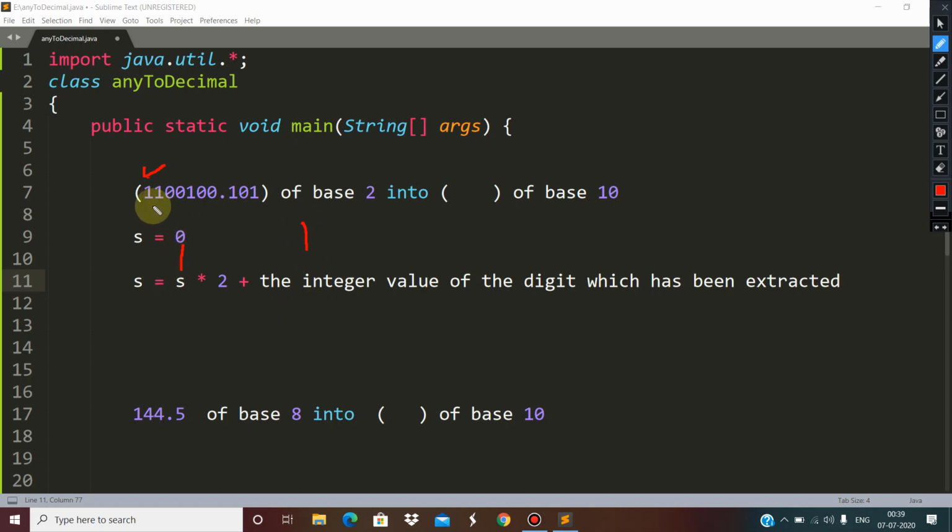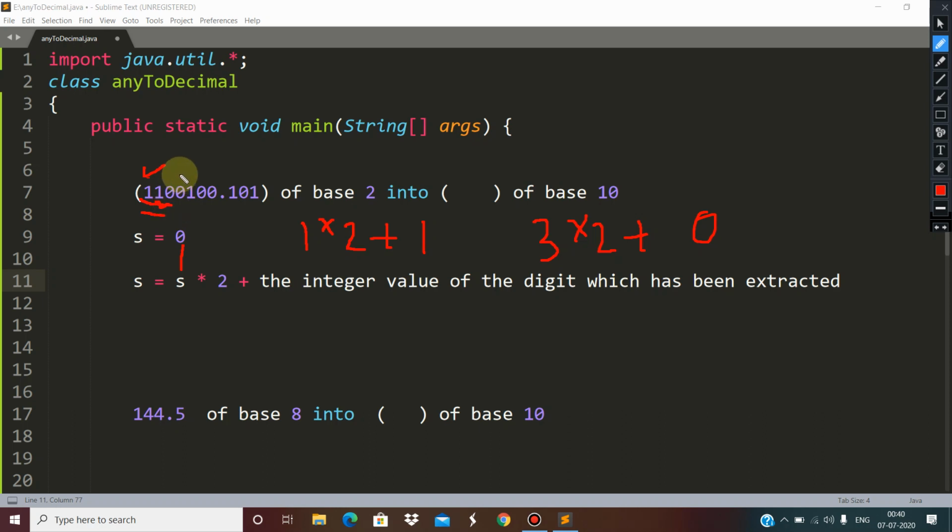And next time we will be getting this value, which is now this s, which is 1 now, into the base plus 1. So now this part becomes 3. Next time this is 3 into 2 plus 0. Now this part becomes 6.